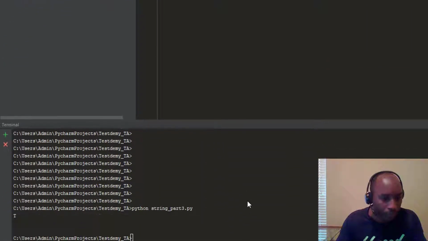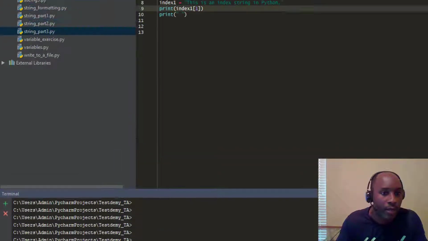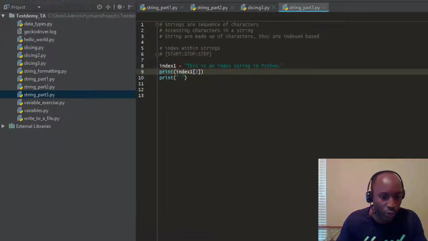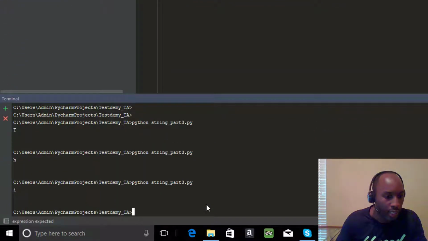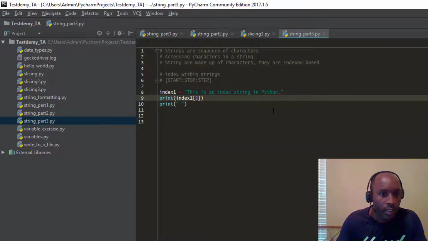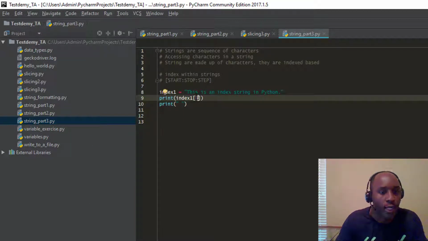So let's do 1. All right. And what did that do? Return H as expected, right? So this is what indexing is. So put in 2, pass the value 2, and what do you do? Return I. And let's go to S, 3, right? And pass that. You can see it's S. Okay. So that's the first part, you're passing in a single value within your index.